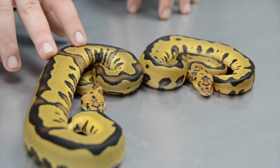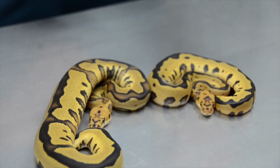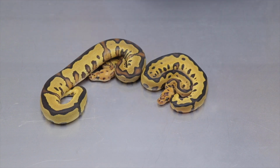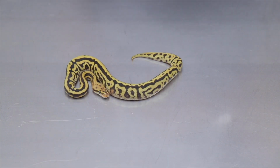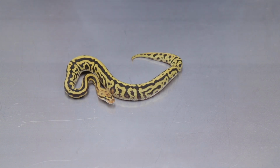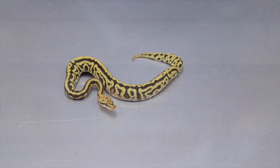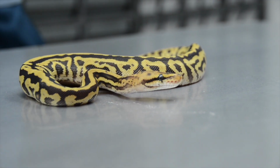He's actually a little male, so we're going to keep this male back and also breed with him in the future. So an awesome addition to our future collection. The next two visuals we're going to show you guys, we were actually lucky enough to hatch out the visual form and then the het form of the two combinations.